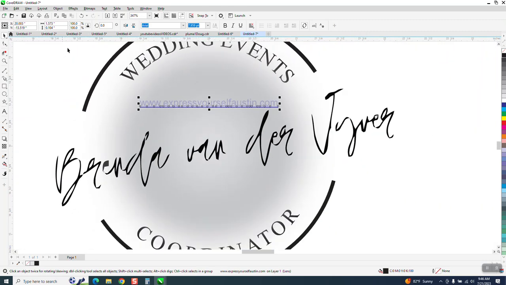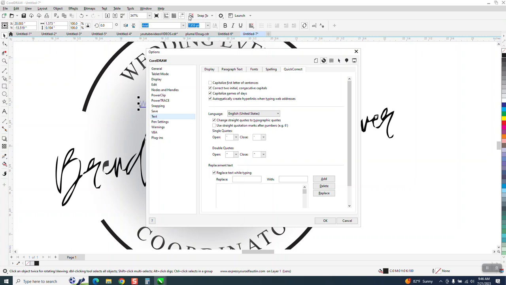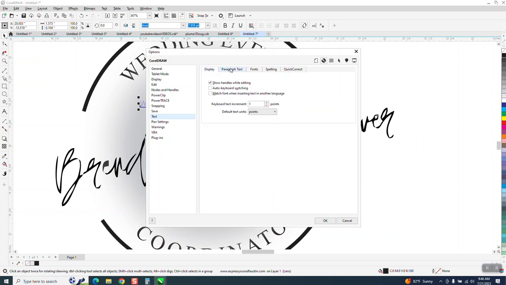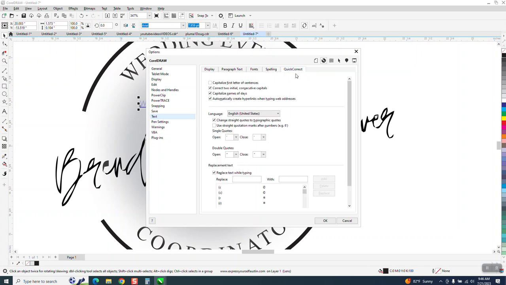And just for the ones that want to know how I did that, go to Tools, Options, CorelDraw, and under Text, I don't even know where I'm at, paragraph, fonts, spelling, under Correct, I checked automatically create a hyperlink when typing a web address.